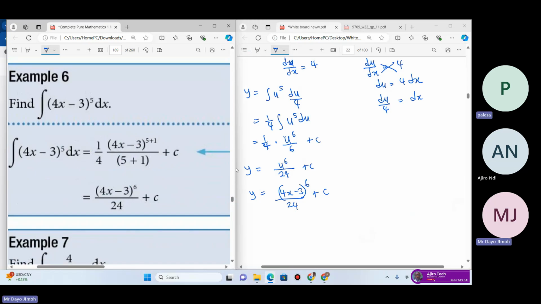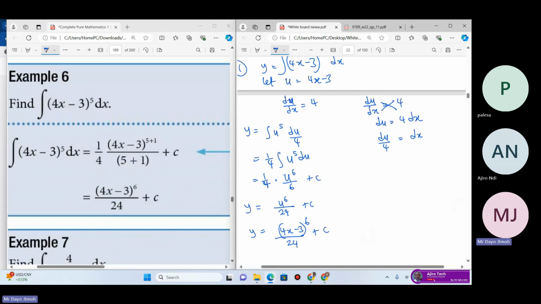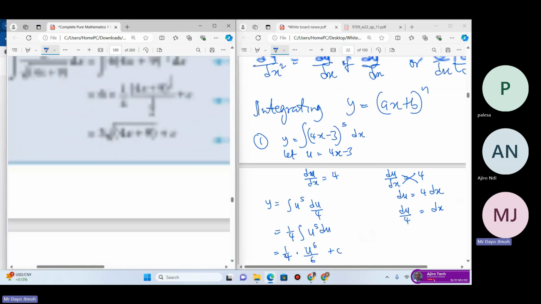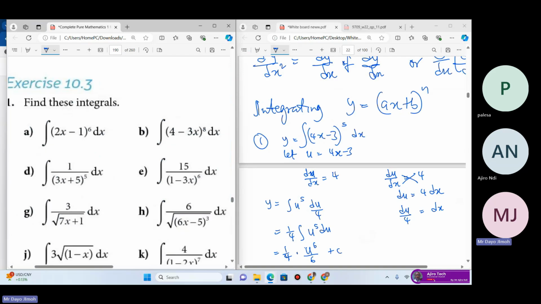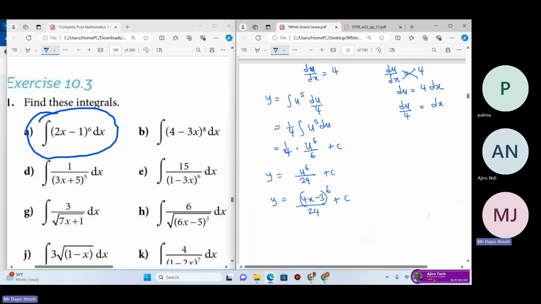Before we look at this example, I want you to solve one or two questions first, then we come back to that. Solve number 1a with this method. If you have understood the chain rule, then we can go back to look at the way they solve it. That one is faster, but I want you to solve it normally first.